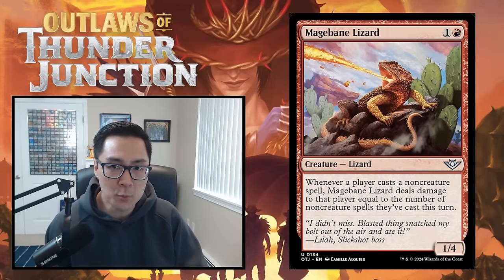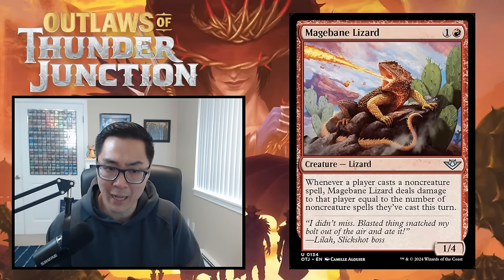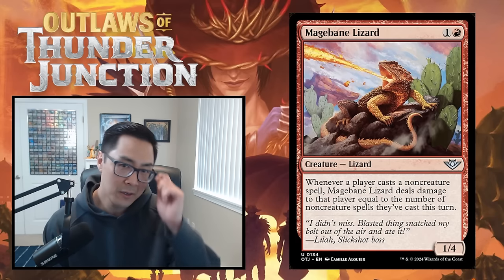Next up, we have Magebane Lizard. 1 and a red for a 1-4 Lizard. Whenever a player casts a non-creature spell, Magebane Lizard deals damage to that player equal to the number of non-creature spells they've cast this turn. It is a 2-mana 1-4 that every now and then you get to deal 1 damage to them with the ping effect. No thank you.